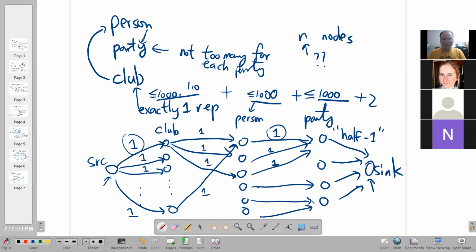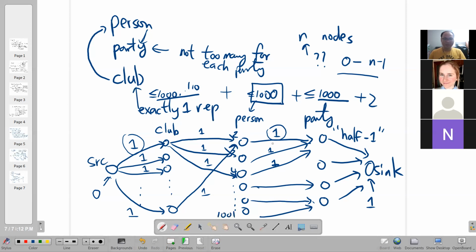Then you have the issue, whatever n is, the node index is going to be between 0 and n minus 1, where n is this big number. How do you label all these nodes from 0 to n minus 1? Right, so you have to come up with a numbering scheme. So for example, maybe you say source is 0, sink is 1, and then you start counting, maybe person is 2, 3, 4, up to, if you use 1,000 as the maximum, it's like 1,001.